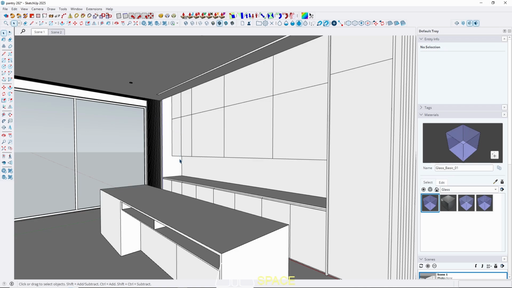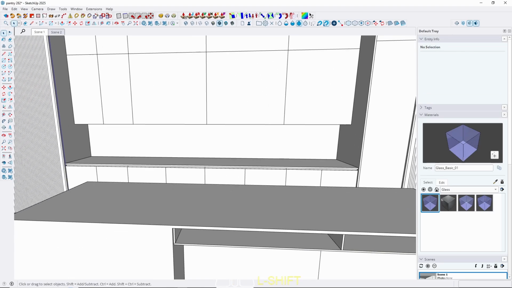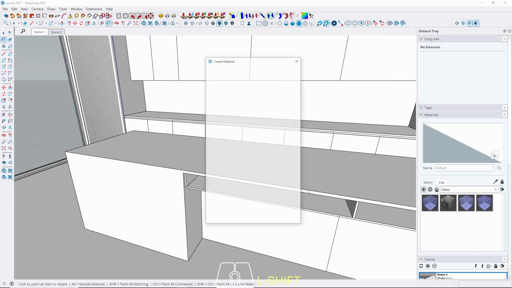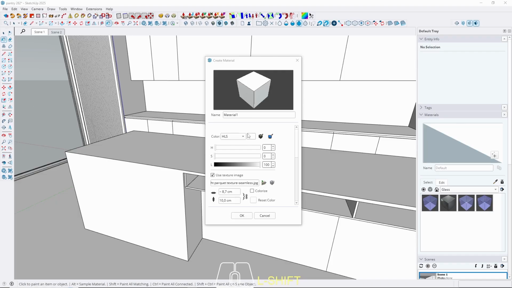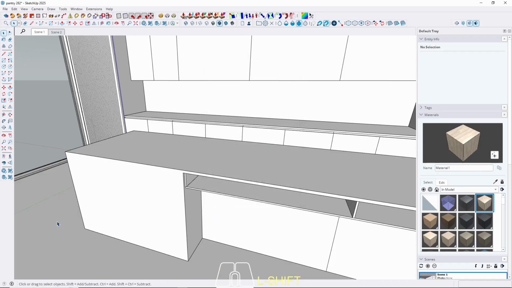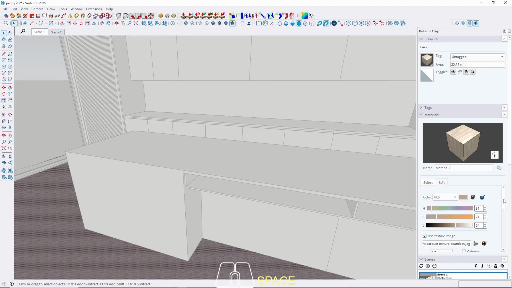Now we can put material on it. I think I want to start from the floor. I want to use wood parquet. I have prepared the texture, so let's import it. Okay, I will use this one. Let's place it, apply it, and then change the size.